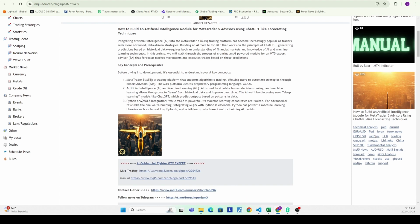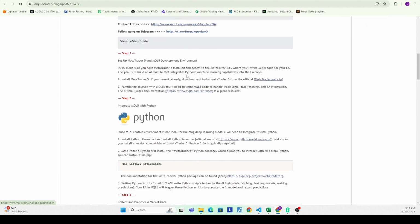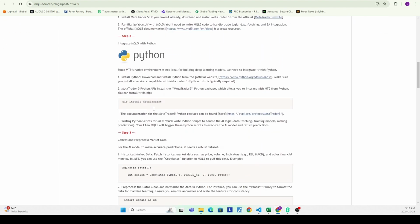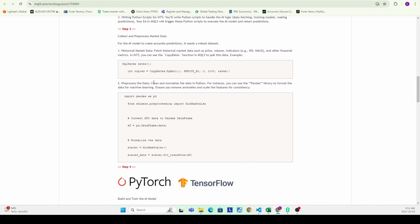He's also mentioning that you would typically need to train a model in Python, which can then be used by a MetaTrader expert advisor, which is completely accurate. So here he's mentioning, hey, you would install Python and you would then get the data from MQL5. You would scale the data in Python, which is completely accurate. You might not use this exact method of scaling, but for this type of model, which I think he's using a long short-term memory model here, an LSTM, you would typically need to scale the data.